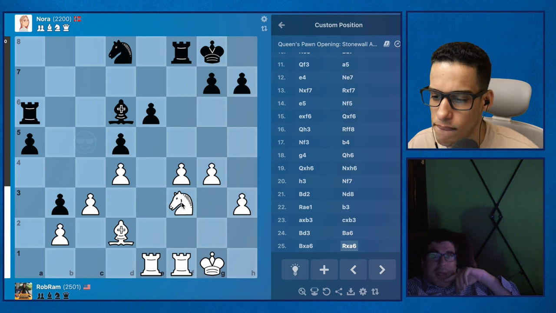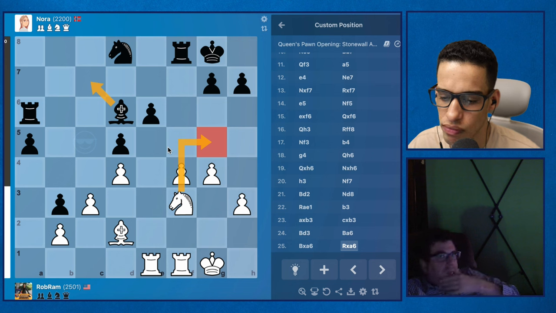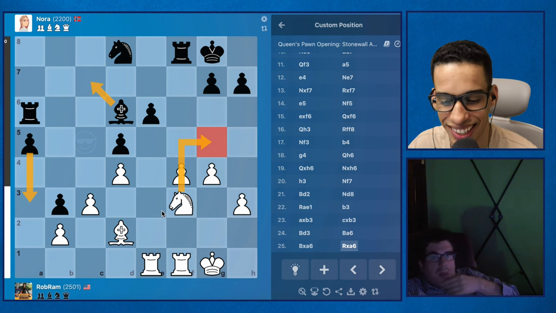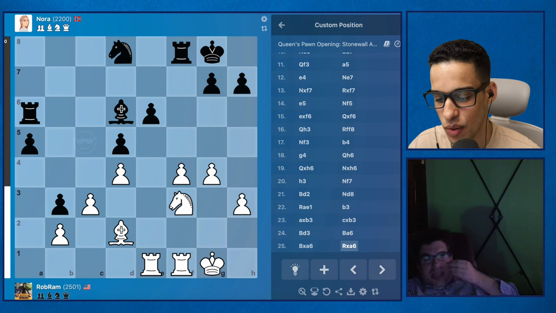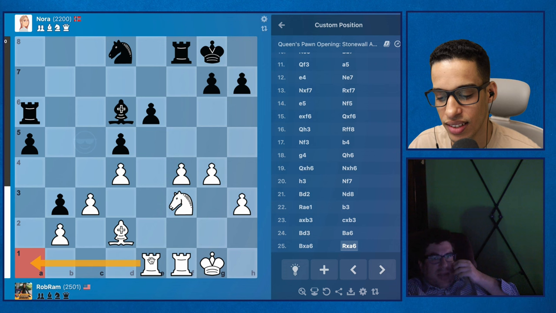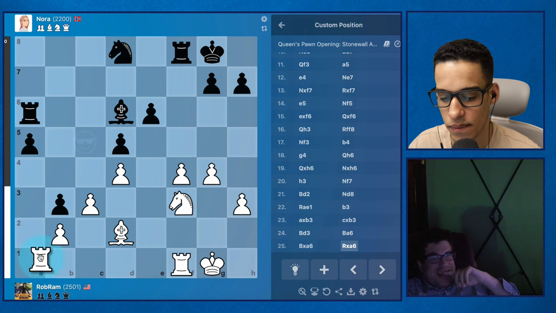Let's see, maybe knight g5. I'm looking at knight g5, but then they could just retreat, right? They could just retreat. And then this is coming like fire. Yeah, maybe rook a1. Maybe just give him the f4, and maybe that's the way. Rook a1, and give that f4, and then knight e5. Yeah, I don't want to give computers pawns, but it's the only way. All right, we'll give it a shot.